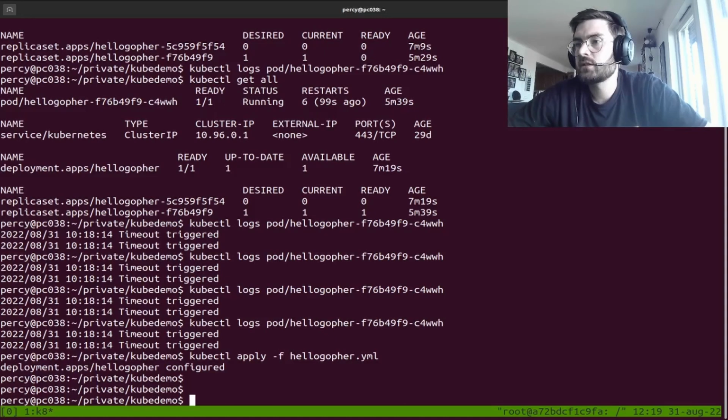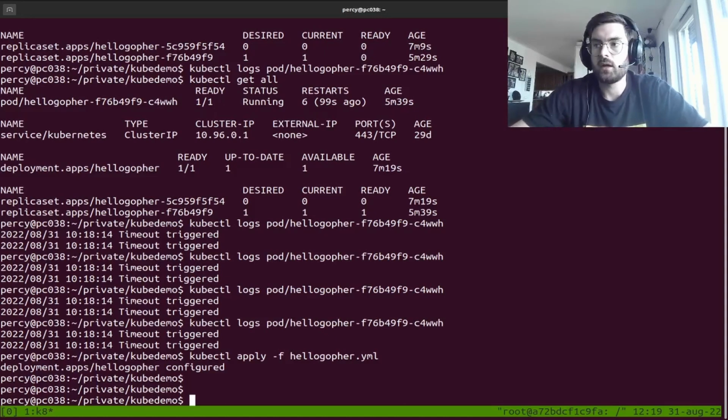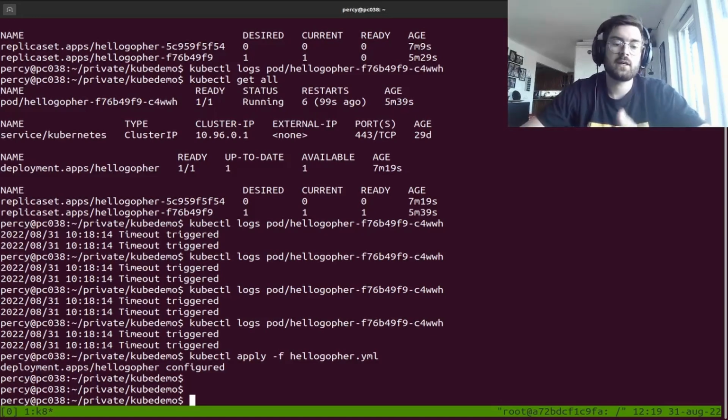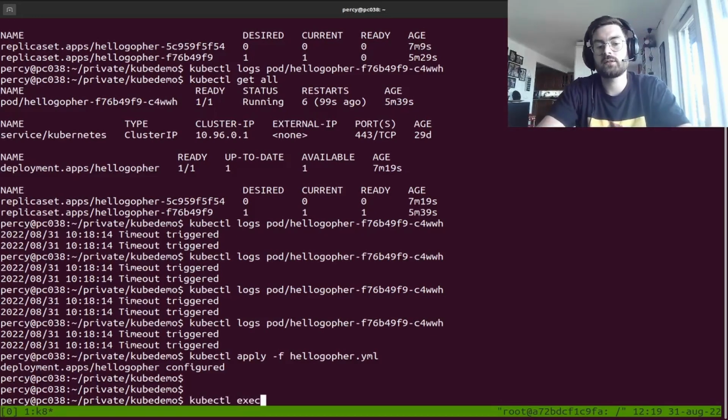You can execute into a pod, which is super useful. You can execute commands inside a pod using kubectl exec. Exec allows you to not only execute whatever binaries you have inside the pod, but it allows us to open a terminal if your container contains bash or ash or any other shell.